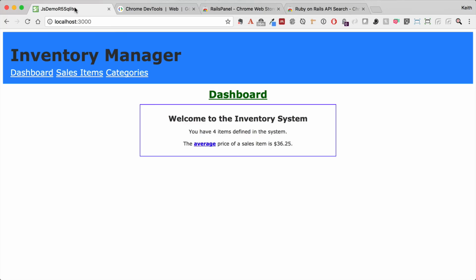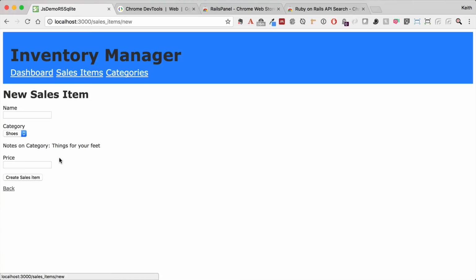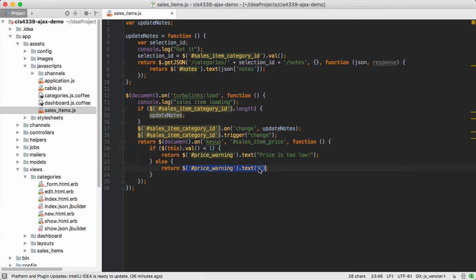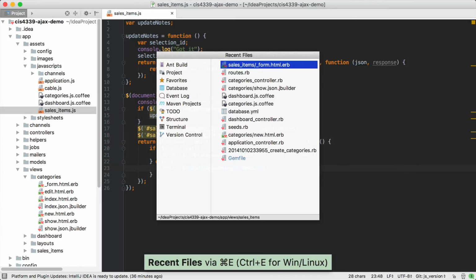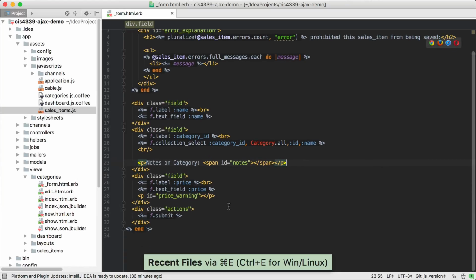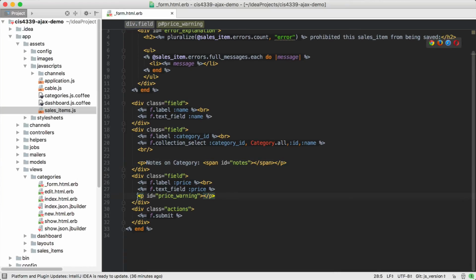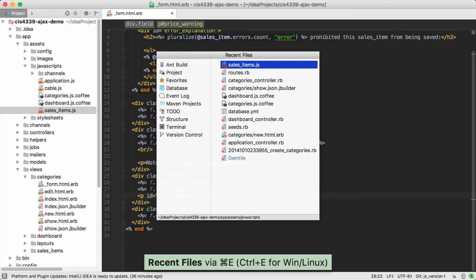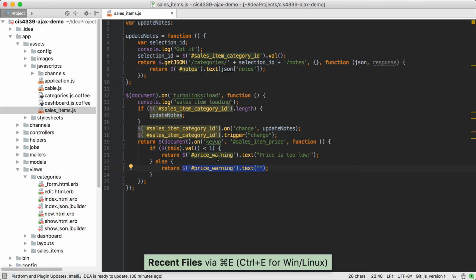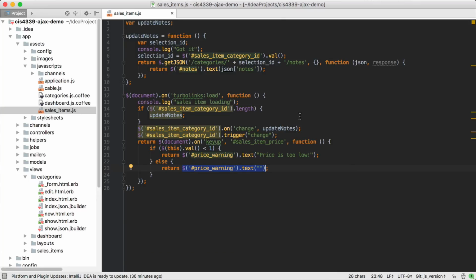And so just to remind you in the browser, what that's doing is in our sales items, if we type in a number that is less than 1, we get a message that comes out here. That message, of course, is printed into the form in this blank tag. So again, just like we did for the drop-down message, we have to have a blank tag that we're going to populate. And notice its ID is price warning, and of course that's what we have to use here, price warning. So those are the basic steps.